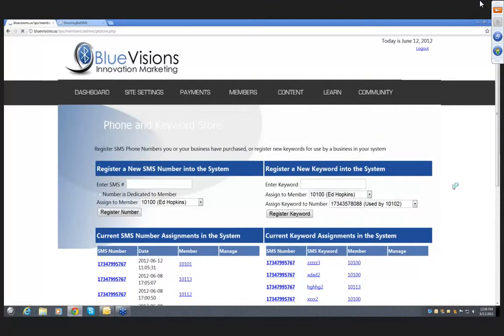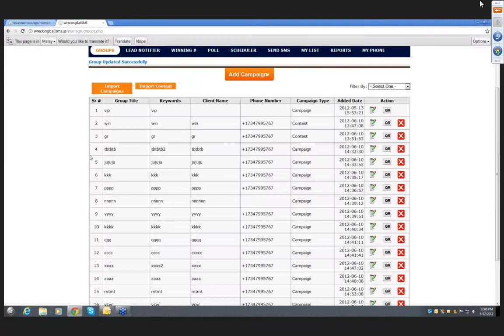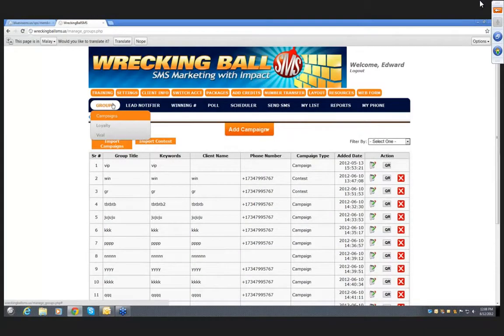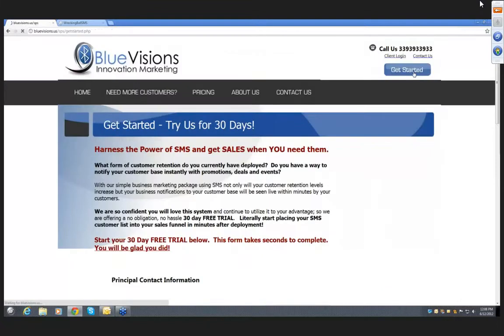Now, remember, when we create new campaigns under the client account, what we're going to do is this. Let me come over here and let me create a new client in the system so you can see this actually working. It'll just take me a few seconds here to complete this.